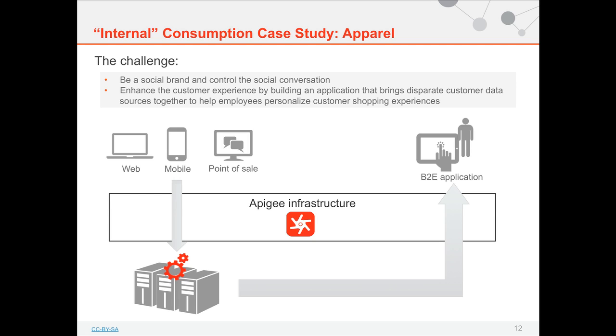And so they've stored all that data within their own business systems, and they've combined it with product data, and they've built a business to employee app so that when people walk into their stores, the employee can say, hi, I know that you've been here before. You've bought these things in the past. You might be interested in this new collection that we have. I know that you have a certain color preference, for example, that you like. And so you're really able to generate this great personalized shopping experience for the customer. And even though it's the employee themselves that's actually using the application, the customer gets a massive benefit out of that, because they can walk in, they feel like they're really understood and known by the organization, and they're able to develop that super business relationship, even though it's an offline channel, if you will.